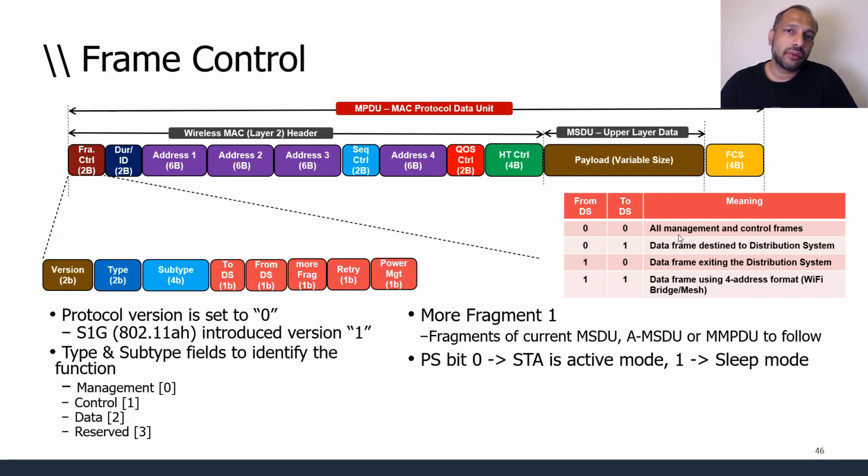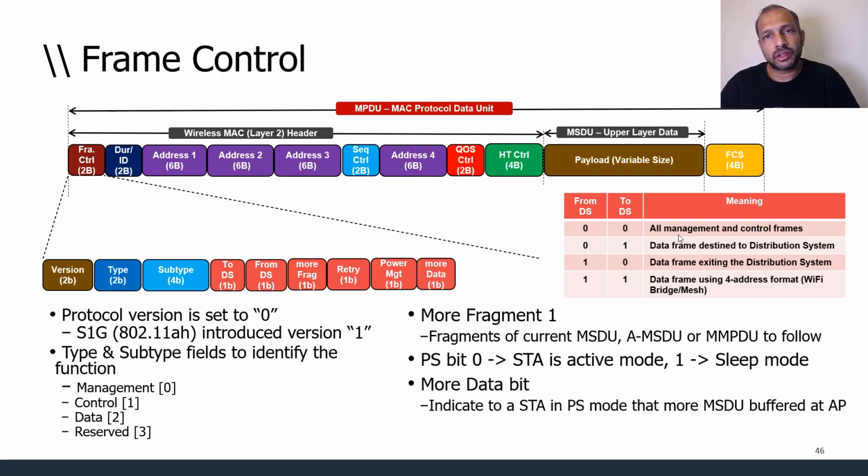Normally, in the legacy method, they use something called a PS poll frame to indicate this. If you set the power save bit to 0 and send it, you are telling the AP, I am awake, you can send me the traffic. Then when you finish receiving traffic and want to go to sleep mode, you send the PS poll frame to the AP, setting the power save bit to 1.